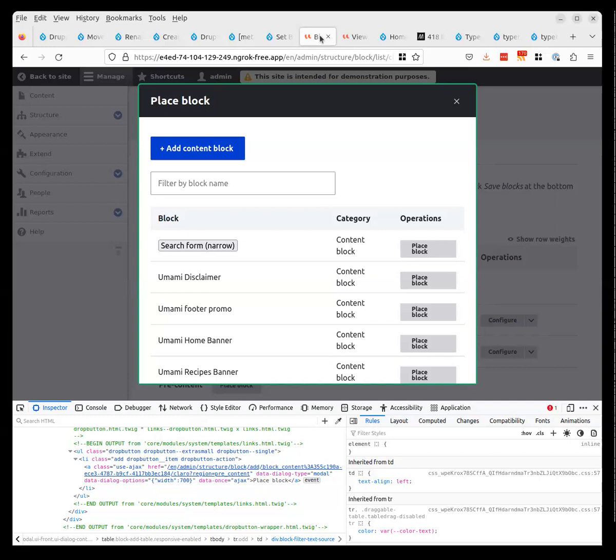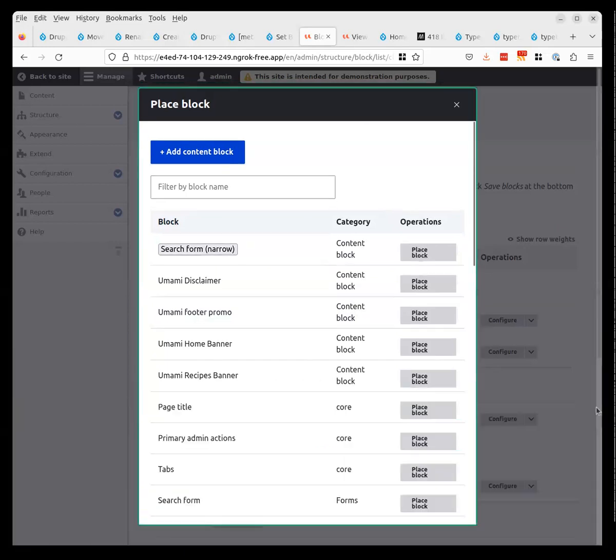How about an alternative thought? What if we used the same pattern that Layout Builder uses? Where you have the off canvas tray and you have the list grouped by category. And the reason I'm suggesting that is because I believe the ultimate goal is to replace this interface with Layout Builder. I'm assuming that's still the goal.